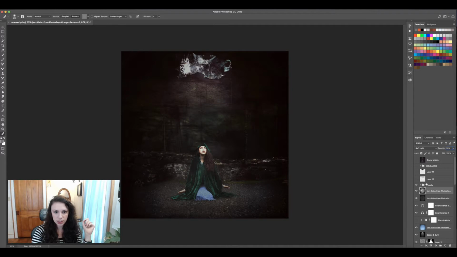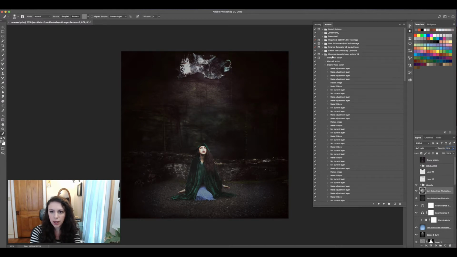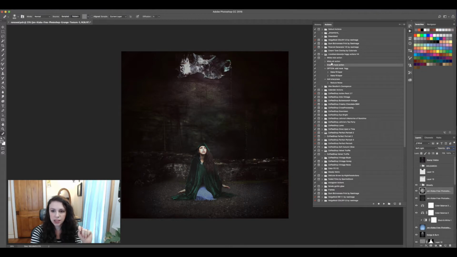And now this is a modified action here called Ghostly. Let me see if I have it still in here. Okay, I think I'm gonna have to see if I can link to this. I am never going to be able to pronounce this correctly, so I'm gonna try, and you can laugh at me. Leave here beige foggy action. So I think this is the dreamy haze action that I used. I'm gonna look this up after I'm done recording, and if I can find it, I'm gonna put a link to this action in the notes. But I think that's what this one is right here. And I renamed it Ghostly.